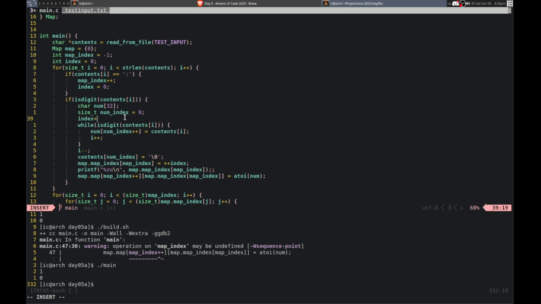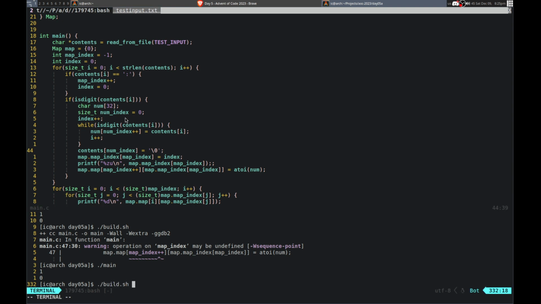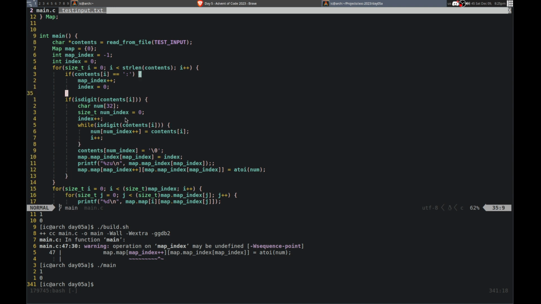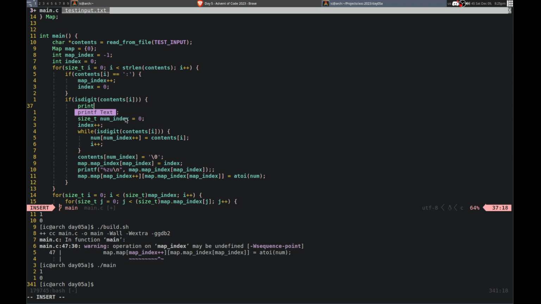So I can just do index plus plus and set it equal to index here, but we should encounter more than one number, so I don't know why we're not. Maybe I can't do this. Let me, at the end, printf contents i.